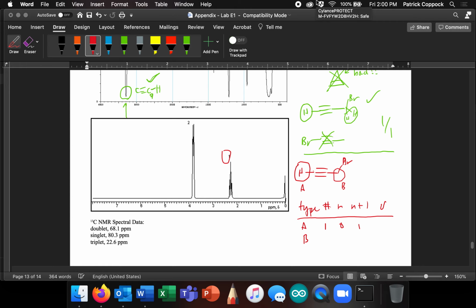And its shift. Now, looking on page 666, for a hydrogen on a triple bond, it says it's about 2.5. Shift is about 2.5. And you see I'm training my eyes. I'm basically looking at the horizon there. I'm looking for 2.5 and I'm going, yeah, that's definitely it. Right? That's right on that. Okay? It's slightly under.